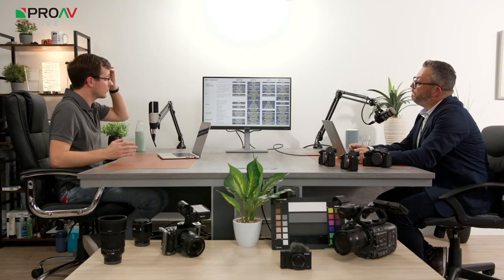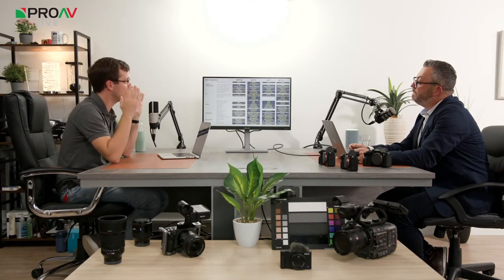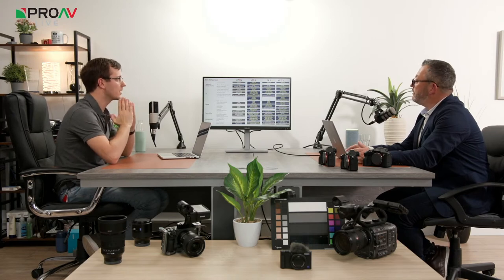So I would, while we're still on this slide, like to talk a little bit about the A7 Mark IV, because in my head, as a video-centric user, this has meant that the A7R line is now not just viable as a hybrid choice, but perhaps one of the best hybrid choices from Sony for 50-50 hybrid work. The A1 has always been incredible for that, but the A1 costs what it costs, and so that's not a camera that everyone's going to rush out and buy. That is a specialized camera for very high-end users.